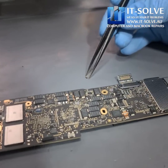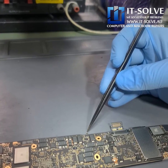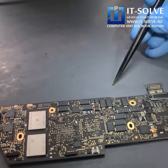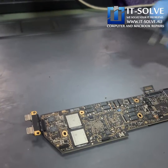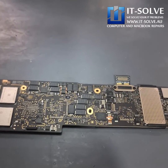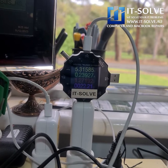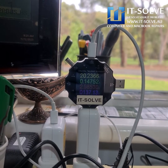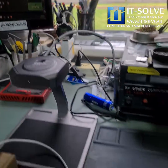We found and replaced the failed capacitor. This little component was shorted and under the microscope it actually had a crack inside. These are really small components. Most companies will advise you to replace the whole MacBook, but we don't need to do that — we can just identify the failed component and do electronic-level repairs. Let's check if it is firing up. Before, we were only getting 5 volts on the adapter meter. This should go to 20 volts if it's starting properly. 5.3 volts… 20 volts — there you go. Current is 0.07, 0.1 — starting current — then 0.2, 0.6. 0.6 amps means the system has fired up and it's loading.